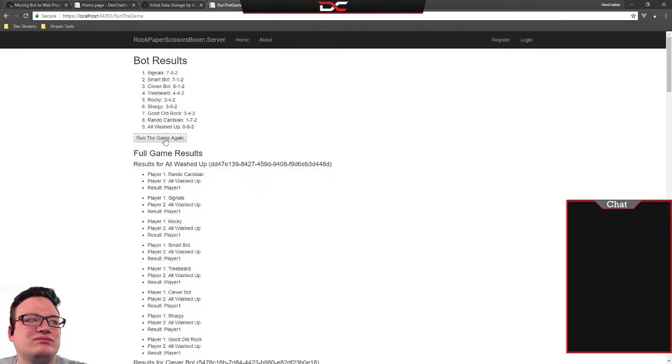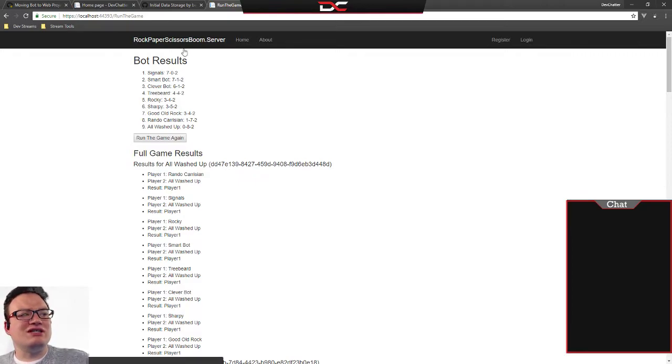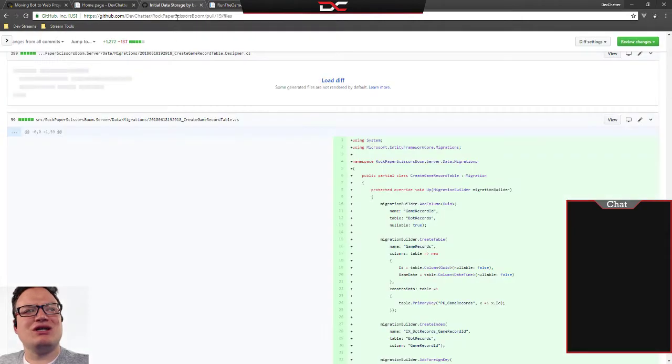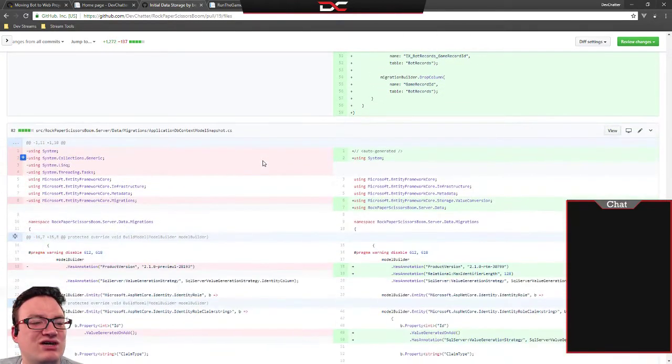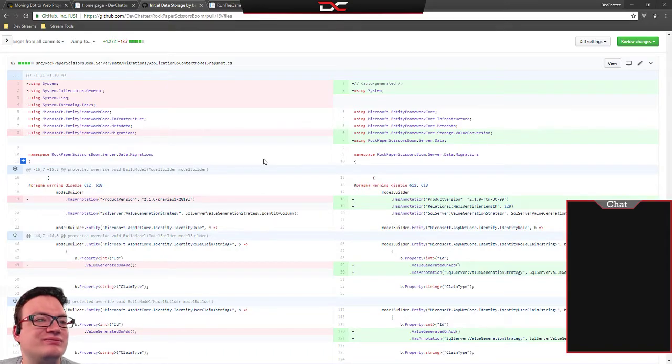You'll notice that a couple of the bots do much better than the other ones. And the reason for that is that they're a lot smarter about what they do. So smart, clever bot, signals, all three of those do a similar style of logic. Because it's open source, you can all look at what I did for those. But they're fairly smart. But I think all of you can probably write stuff that's smarter than those bots, because I just did those on a whim real quickly on stream. So I think you all can beat those. But we'll see. That's part of what the competition's for. For now, we're just building the system that's going to let us run them.